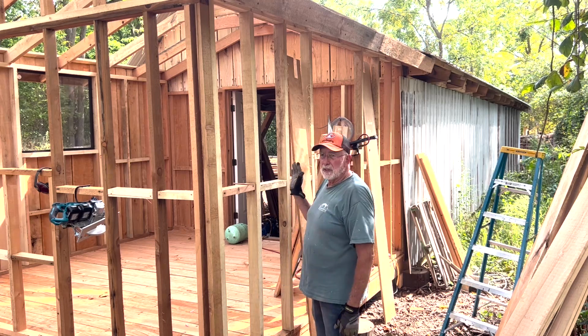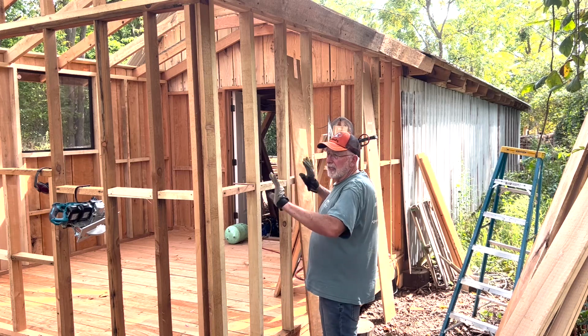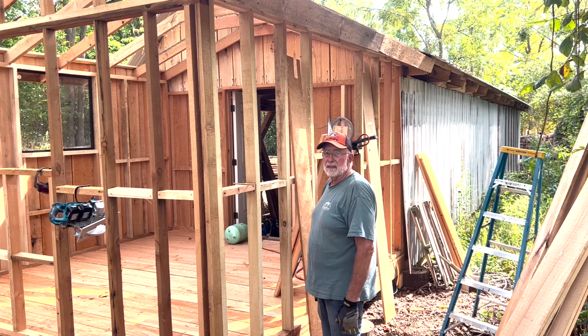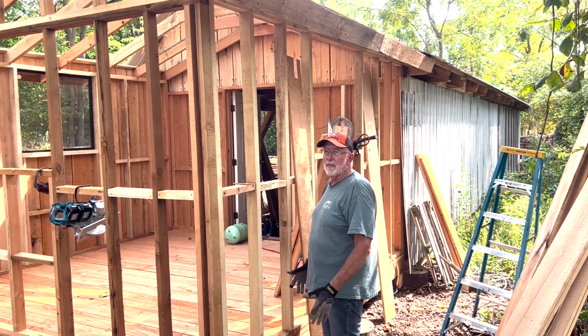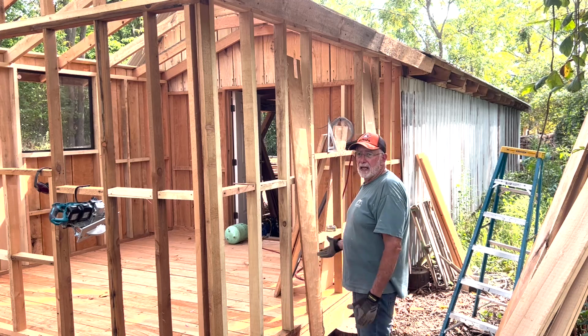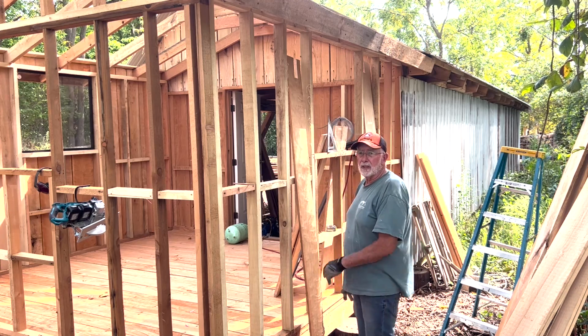So this time I'm going to try something a little different. I'm going to put my two pieces up on each side of the window and go towards each end that way, and see if that helps me get the window in without doing a bunch of trimming. That's what we got planned. I got a lot of stuff ready to go, so we're just gonna get to putting it up. Here we go.